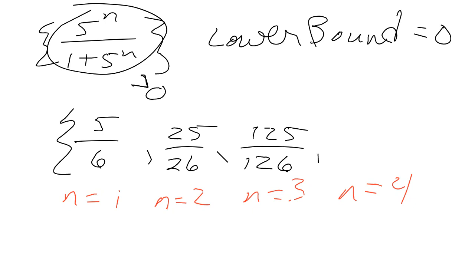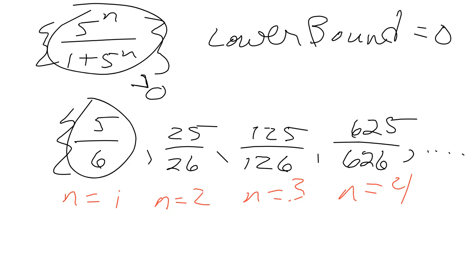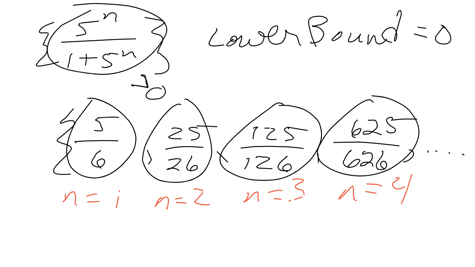And of course, if I plug in 4, I've got 5 to the 4th power. I don't know what that is, but I know what 5 squared times 5 squared is. 25 squared is 625. So 5 squared, quantity squared, is 5 to the 4th. Over 1 plus 5 to the 4th would be 626. So we're seeing a pattern here. This is kind of nice writing these out. What we get is a numerator and a denominator where the denominator is always just one bigger than the numerator, right?